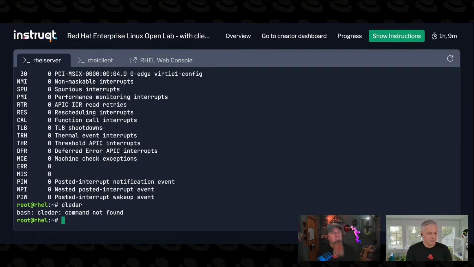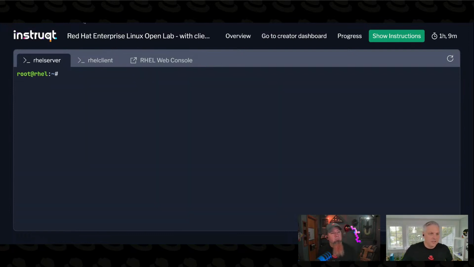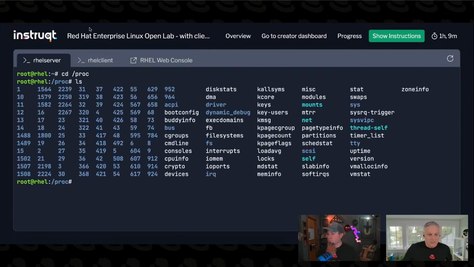All right. A lot of the tools that we just showed you are gathering data from the kernel. Well, there's also a place where the kernel stores all of its information, right? So if we go out to /proc, there's a whole bunch of files here with stuff about your machine.